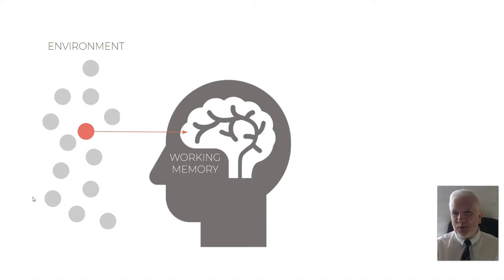And that's why it's really important in our class in the first instance to make sure that our pupils are paying attention. If they're not paying attention, we'll fall at the first hurdle. But let's say that they are paying attention and this new information starts to come into their working memory. How do they make sense of it? Well, what they do is to draw down some information from their long-term memory, which is their knowledge schema. This is a richly connected body of knowledge that helps them then to interpret this new information.